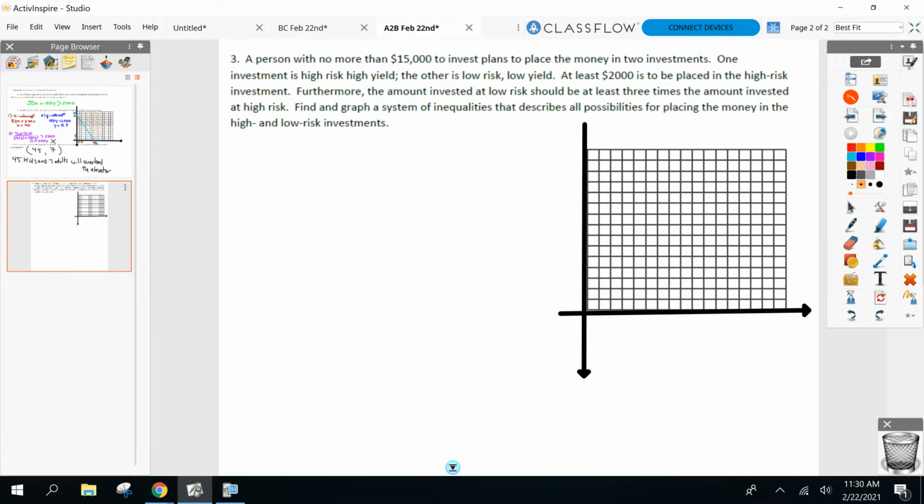All right, so let's take this one at a time. There's two types of investments. That's where our X and our Y are going to come from on this one. So let's start off by just calling, make it easy, X will be the money we put into high risk. We could have called it low risk too, but I'll just start with that. And we'll call Y our second variable, because we don't ever want three variables when we're doing inequalities, only two. And that'll be the money in low risk.